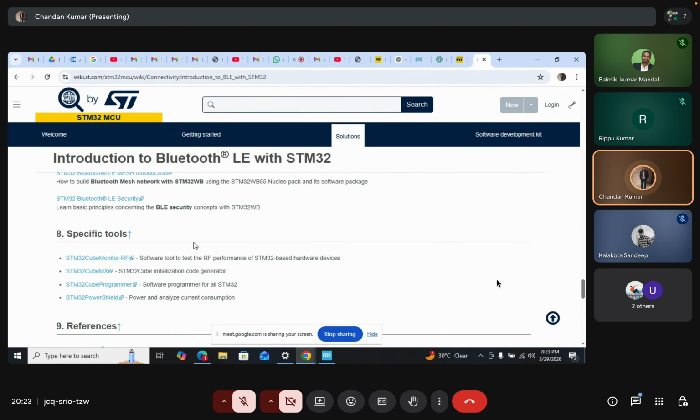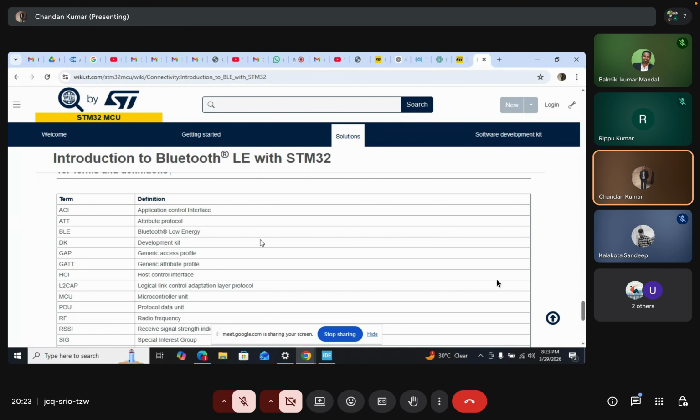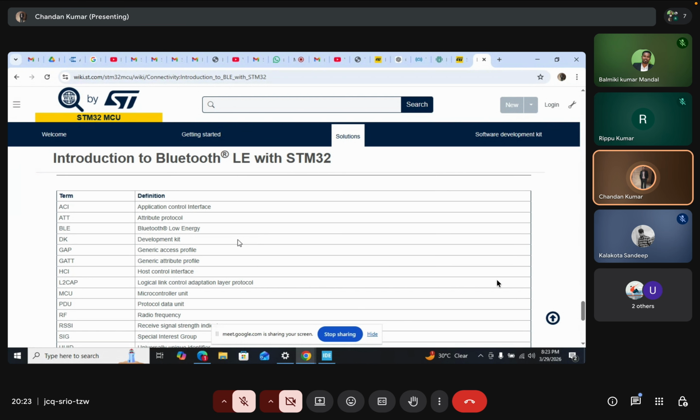Yeah. Tools you will need: STM32 Cube Programmer or Cube IDE. We have already installed STM32 Cube IDE for our previous projects. Yeah, there will be some terms that will be used in our setup. Please have a look. ACI means Application Control Interface.